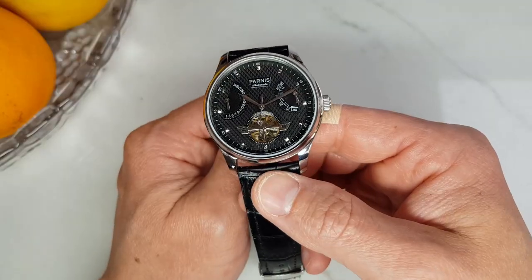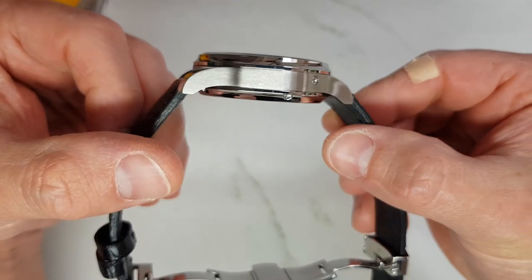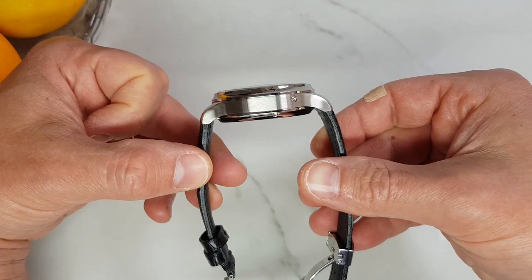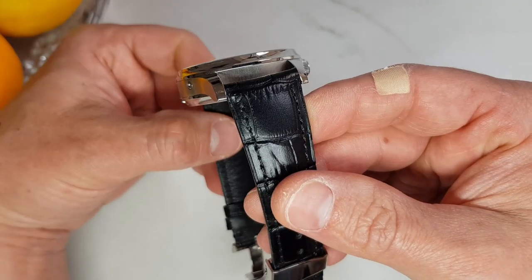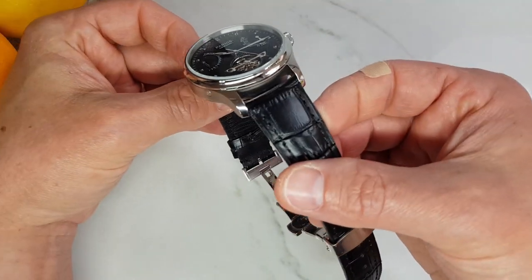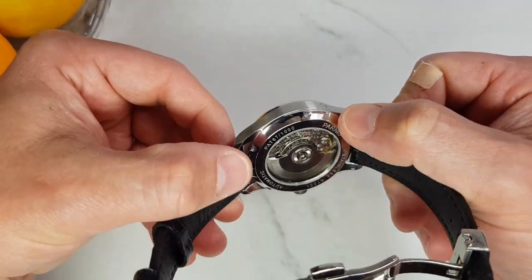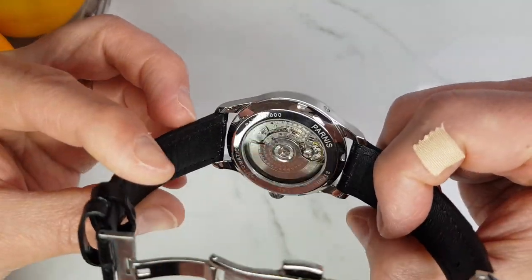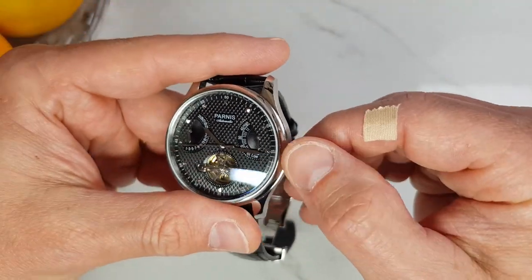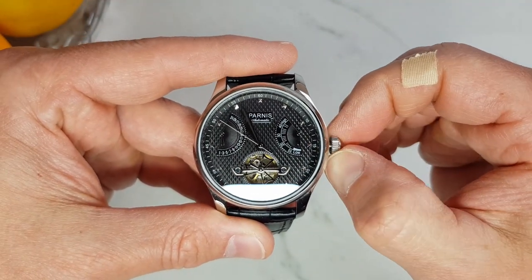I think Panis could possibly sell a lot more watches if they gave their logo design a second thought. Moving on to the case, we have horizontal brushing and a well mirror-polished top to the lugs and bezel. The case finishing is consistent and of good quality for this price point. Lugs are nicely curved down, which improves the way the watch sits on the wrist, and there is vertical brushing between the lugs, which indicates attention to detail — though it is a bit more coarse compared to the flanks of the case. There is a somewhat sharp edge to the bottom of the lugs, which I personally wouldn't notice if I wasn't looking for it, but it is something to be aware of. The unsigned crown is well proportioned, easy to grip and operate. Panis states 30-meter water resistance for this watch, which is okay for a dress watch.